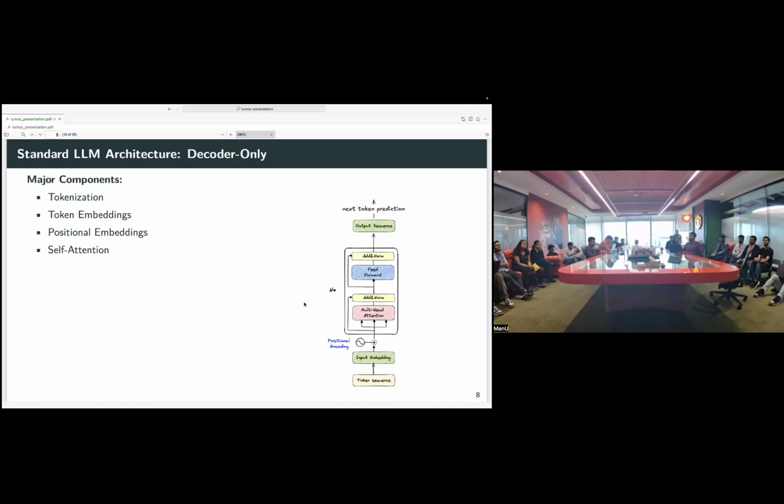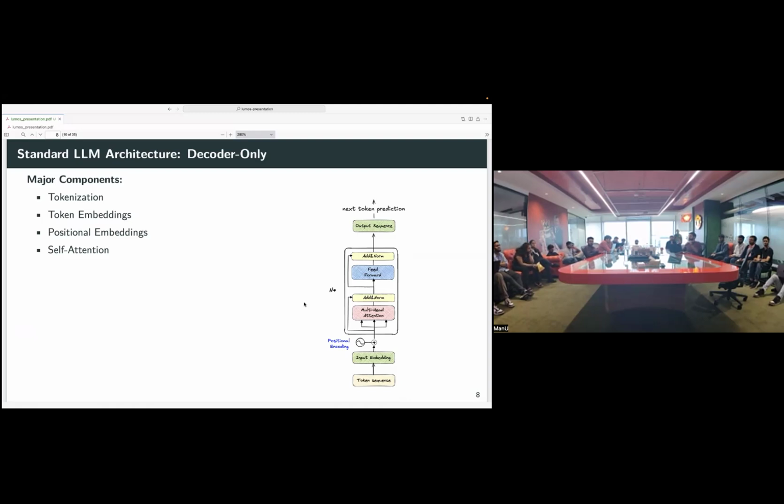You add positional encodings. Why do we need to add positional encodings? That will become clear later, because beyond this point you have the attention. You have the main attention block where this sequence goes in, and a couple of things happen. The first thing is a communication layer. All these tokens don't know of each other right now. The self-attention mechanism works as follows: each token expresses itself first through a query, which you can think of as what is it that I'm looking for in other tokens. Each token also has a key, which is what is it that I'm offering to other tokens. And then there's the value, which finally gets passed.